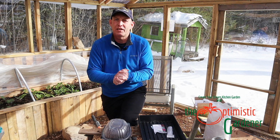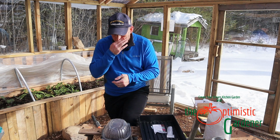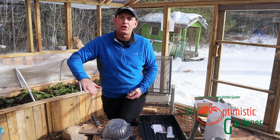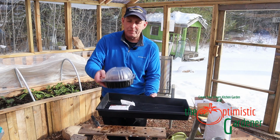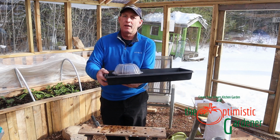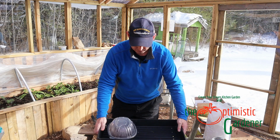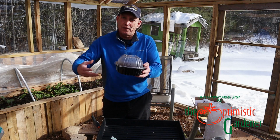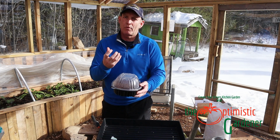Like I said, the other thing that seeds need is water, and seedlings need water. Now, if you're watering from the top, there's a chance that you'll end up washing your seeds away. So it's normally a good idea, for me, to sit this into a tray that has not got any holes in it, and then I can put the water in the bottom, and the water will go from underneath, and the compost will suck the water up, and the water will get straight to where it's needed.